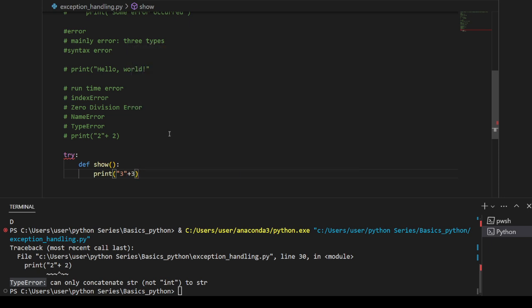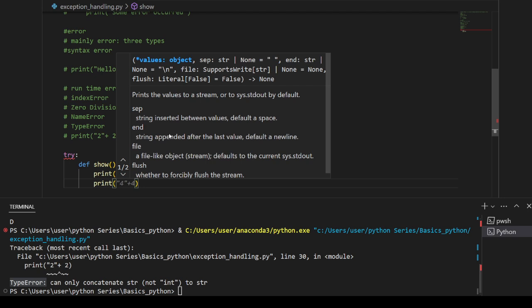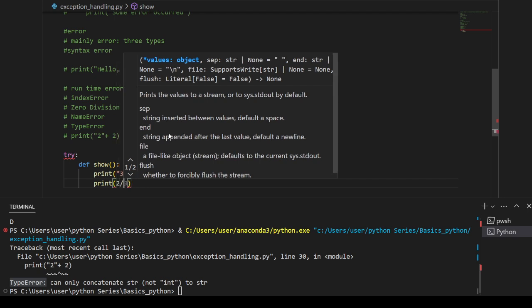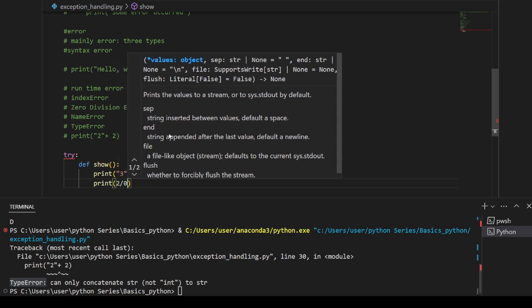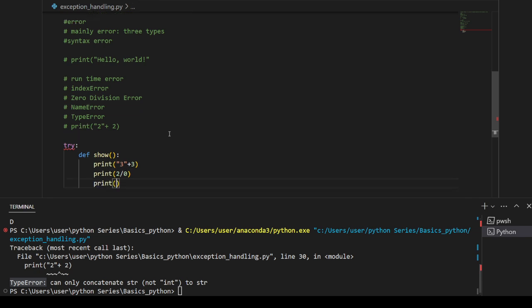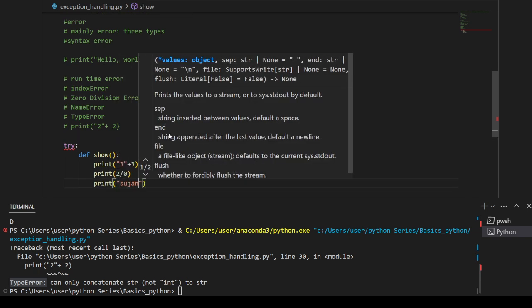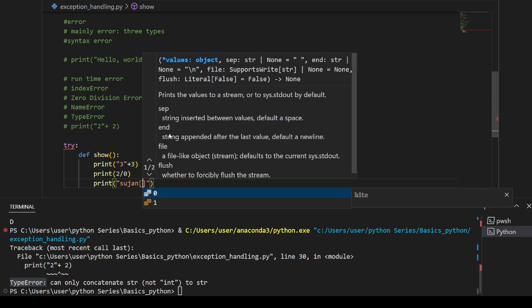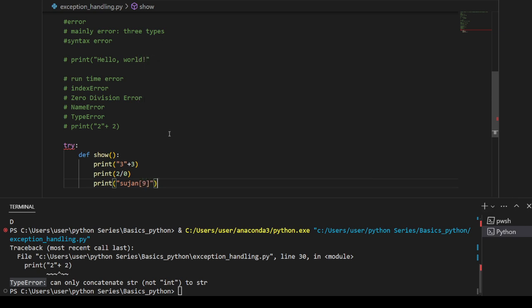I'm trying to add two data types which are not the same, one integer and another string. I am trying to divide some number by 0, which will give me a zero division error. And I'm trying to access an index which is not present in that string, which will give me an index error.